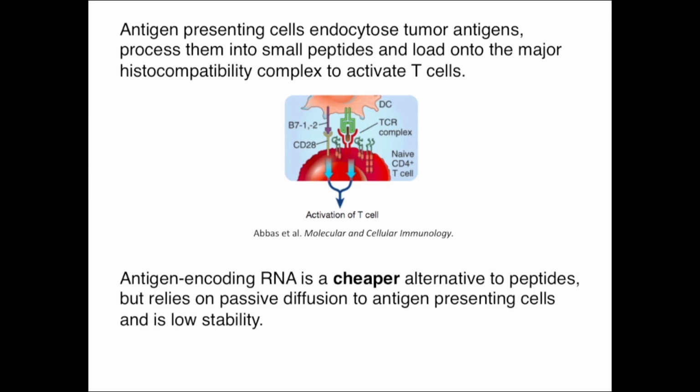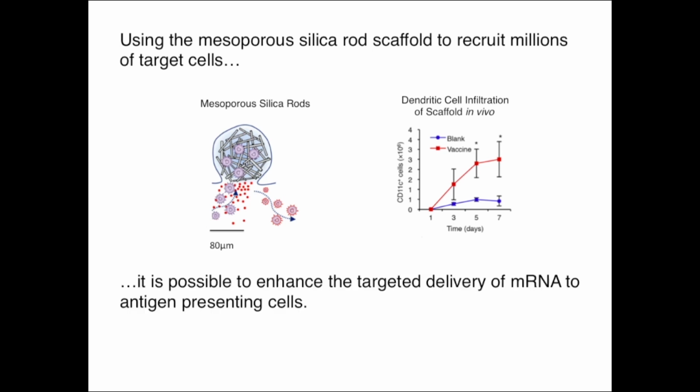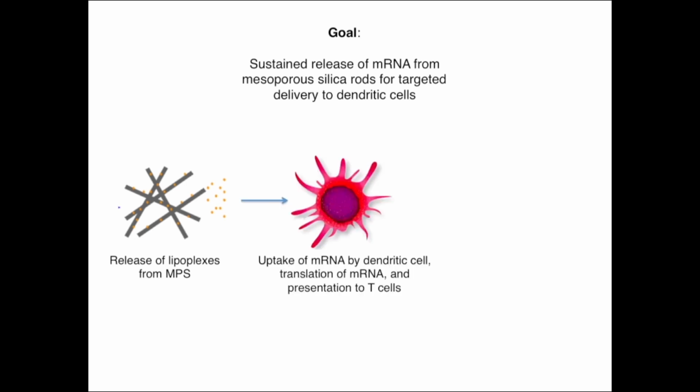Using a scaffold that recruits millions of these target cells, it's possible to enhance delivery of the mRNA to the target cell. The goal is to have sustained release of mRNA from the scaffold, which is taken up and translated by target cells and presented to T cells to elicit an anti-tumor response. Using liposomes, this system has demonstrated sustained release of mRNA, which is promising for its application in an RNA-based cancer vaccine.